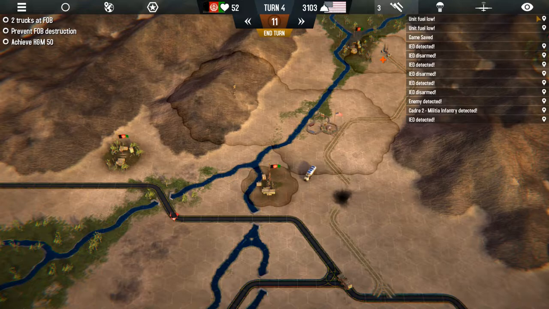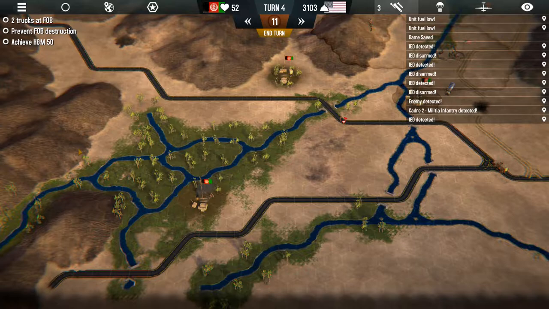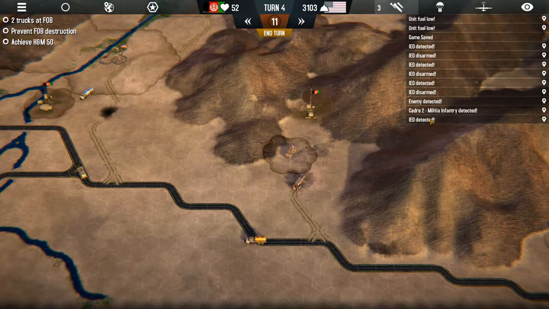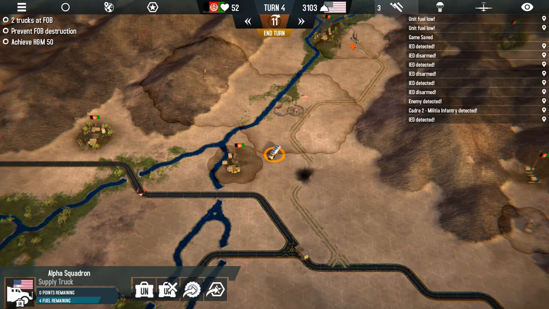Now, the only problem is, when it does this, you can never kind of... What did it say it found? Unit fuel game... IED detected. Okay, so it's found an IED there for us. So that's the sort of intel you get. So what I'm going to do is get these guys to do a sweep while you're here. Shouldn't be any, because they're usually on roads.